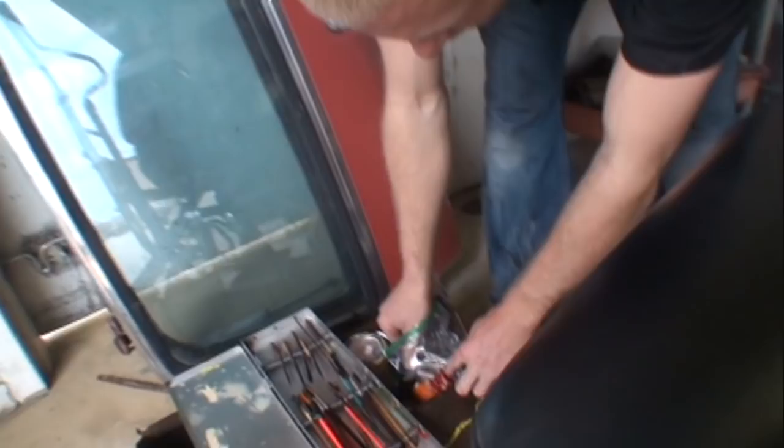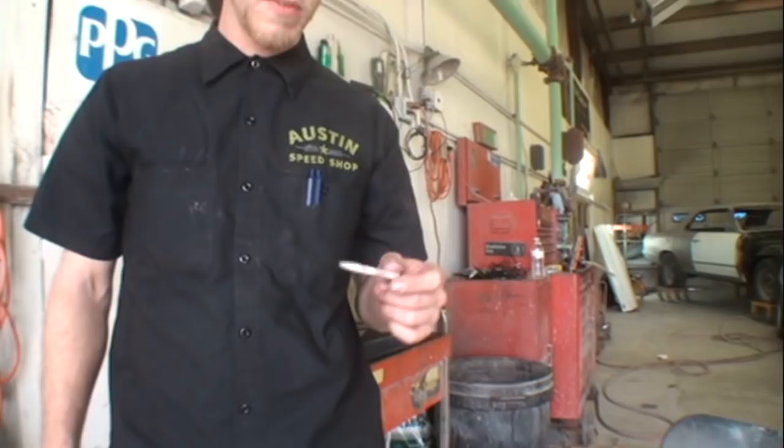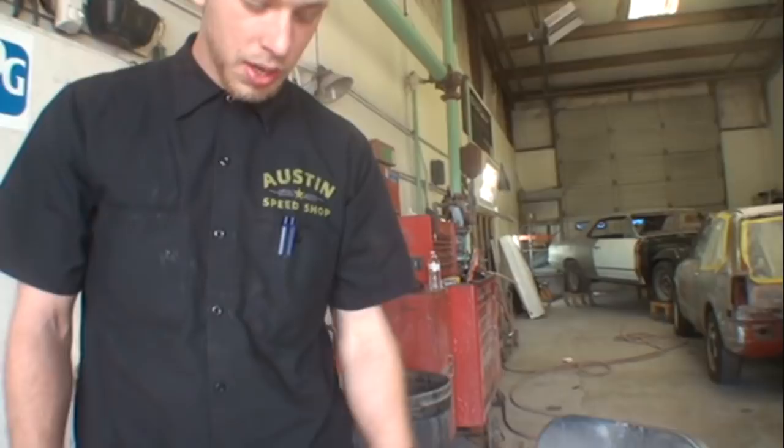There's a lot of pinstriping videos out there, but it's the little tech tip things that really help. What do you got there, bud? Well, you're not supposed to take away any lines, but if you were to mess up or step over, you can dip this in mineral spirits. What is it? This is a blending pencil for graphite drawing. Basically, this will absorb the mineral spirits and help you wipe away the little O or the fingerprint.